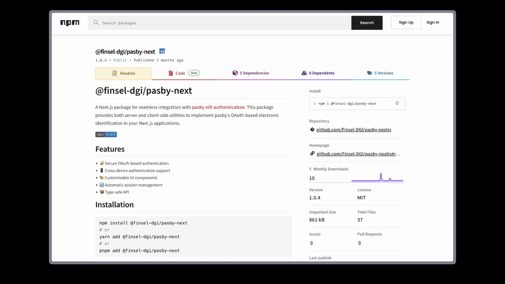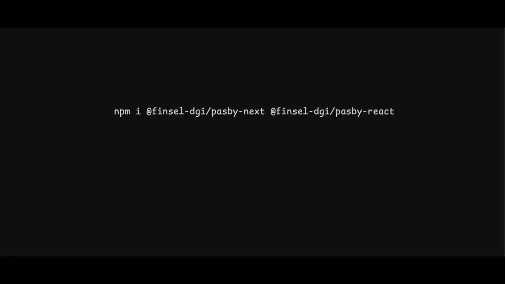You could just install the Pasby SDK using any package manager of your choice. In our case, we are working with npm. So to install the SDKs, we just type what's on screen straight into the terminal and install that.